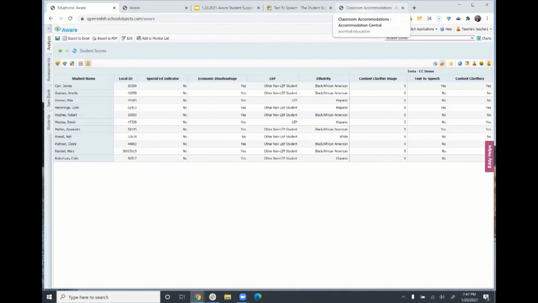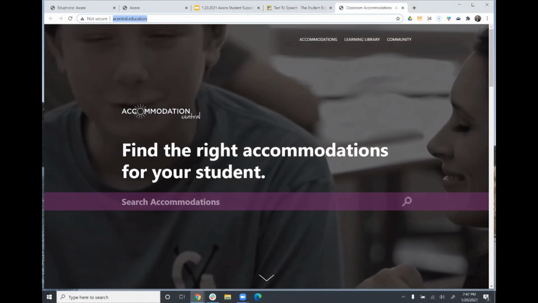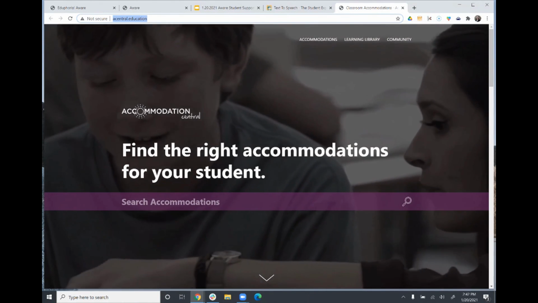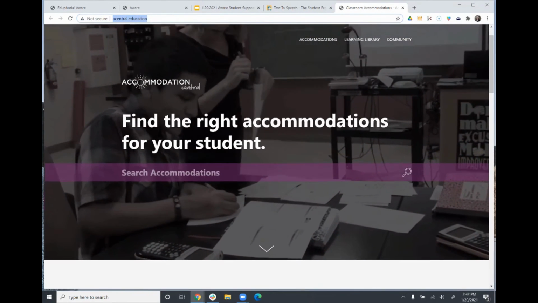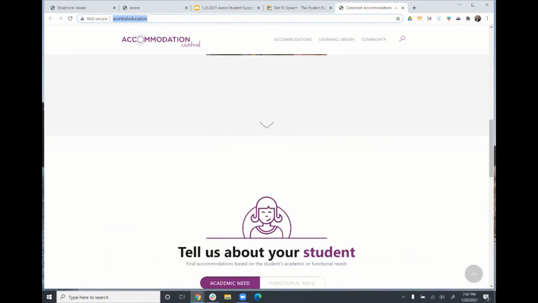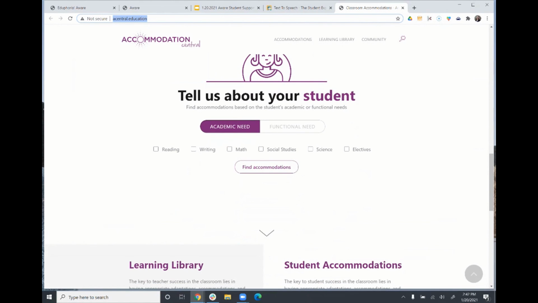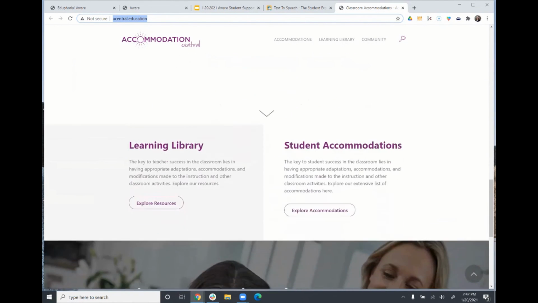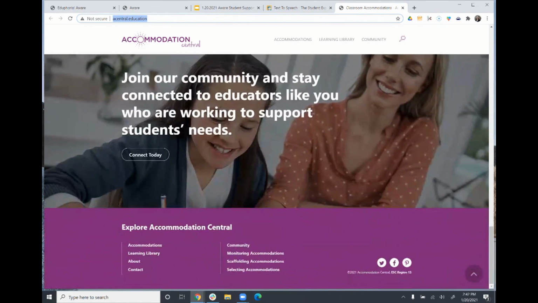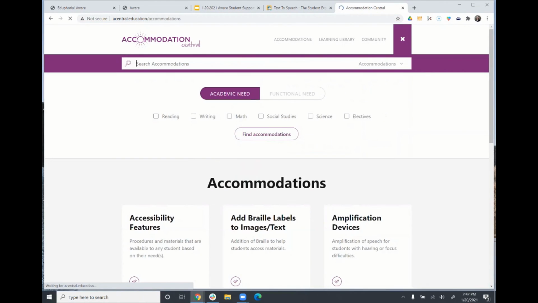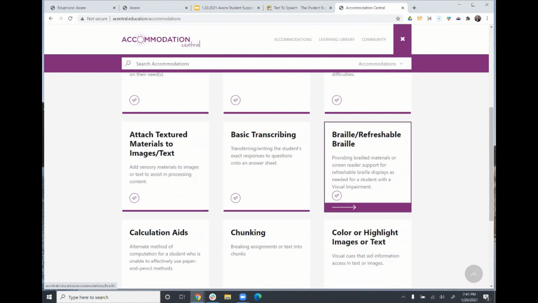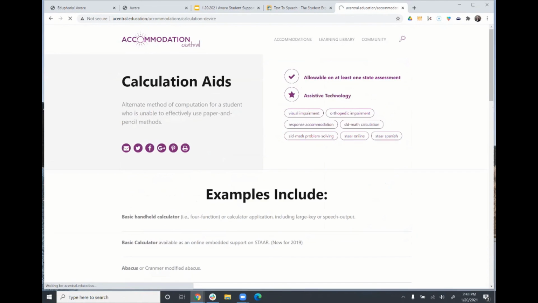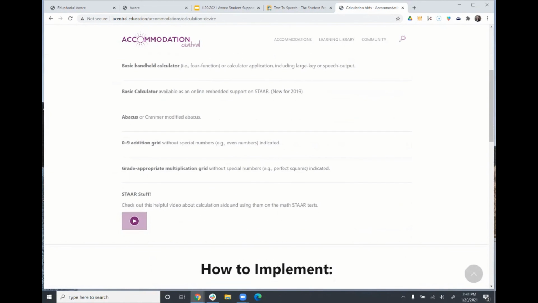So I shared in our Q&A the Region 13 site that Jenny was referencing. So we've just barely started dipping our toes in this, but this is going to be a great resource, especially for teachers to understand some different ways accommodations can be utilized. You can search through accommodations. It's going to give you examples. So if we explore these accommodations, we can go and see actual accommodations per their TEA definitions, and we can start to look at what that means. And we have examples here.